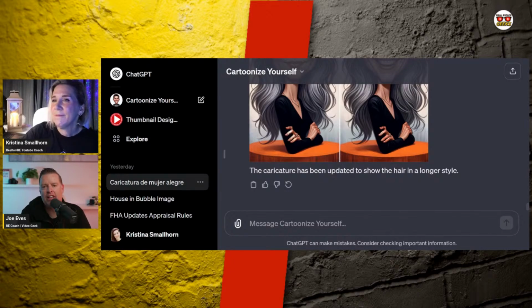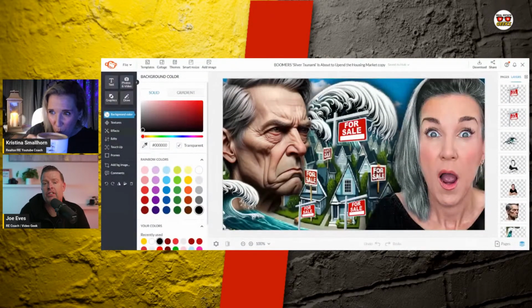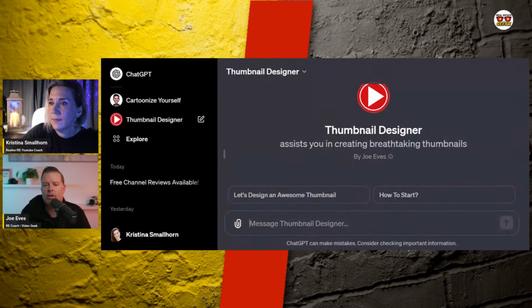Yeah, and honestly, that's the same thing too. There's different styles of caricature artists that I trained it off of. So if you say in the style of someone that makes these caricatures, and this is true with the thumbnail designer too, it will actually take that style and influence the design, because it's trained also to search the internet. So it's not just a standalone thing.